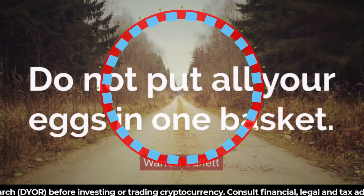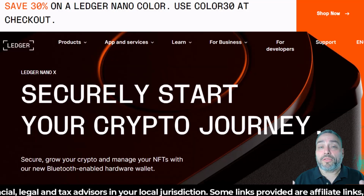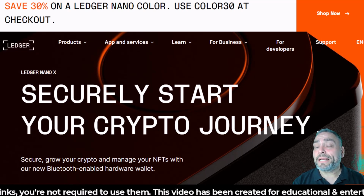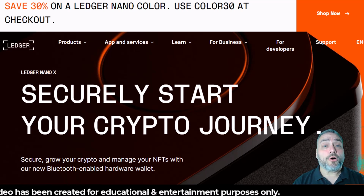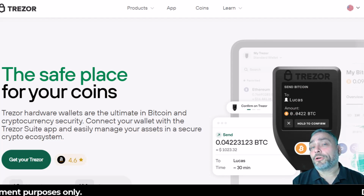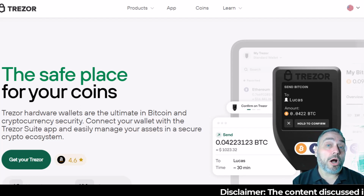You also should not keep all your eggs in one basket. You should spread your crypto wealth, and especially if you have a lot of crypto wealth, across several different devices. So keep that in mind as you're amassing your crypto assets. So Ledger offers you that opportunity. Recently, though, Trezor has had some of the same opportunities for you to purchase multiple devices, especially with their Model T, which is like their flagship hardware wallet.